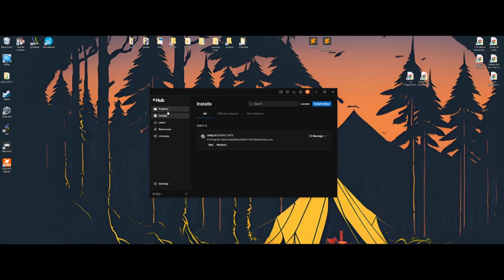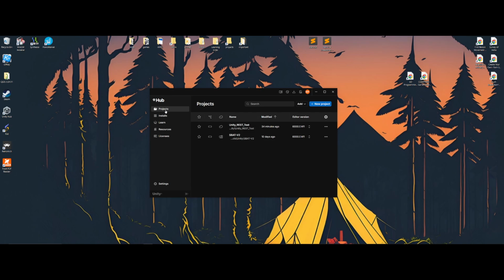We use the Epic Launcher where we install Unreal Engine, and then we make projects from there. Same thing in Unity. So when you first launch the Unity Hub, it's going to prompt you to log in. So if you don't have an account, make an account, and then log in using that account, and then the hub will open up for you.